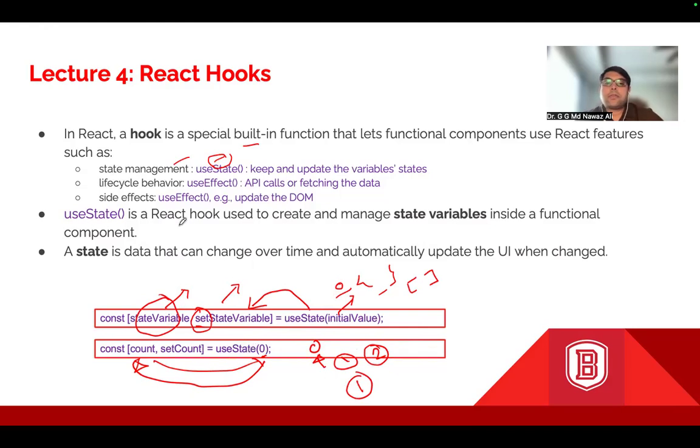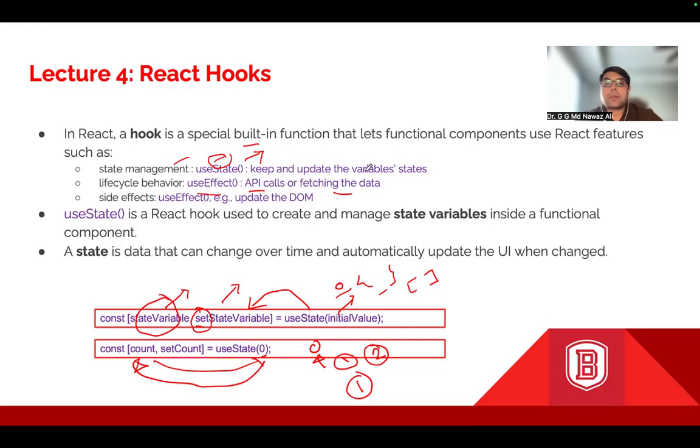Okay, so that's a very helpful and very useful hook. In today's coding video, you will also see useState. And along the line we'll also see some other hooks like the useEffect hook. useEffect is basically used to make API calls, or fetch data from the server, which is our ultimate goal of this lecture series, that we want to have a server and then the client will fetch the data from the server. So we'll use useEffect.